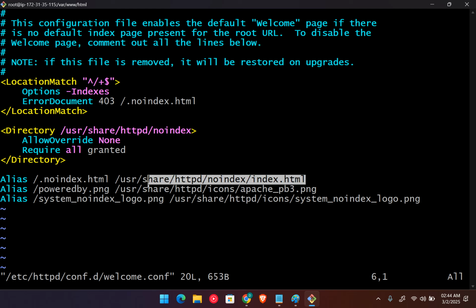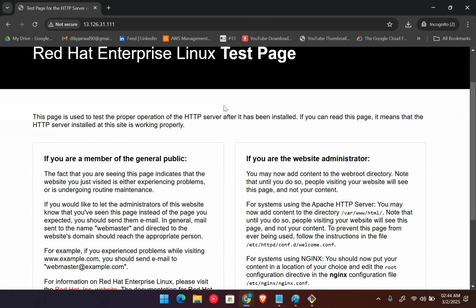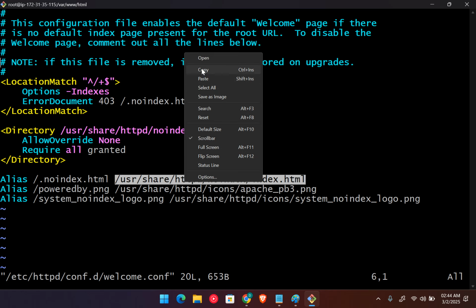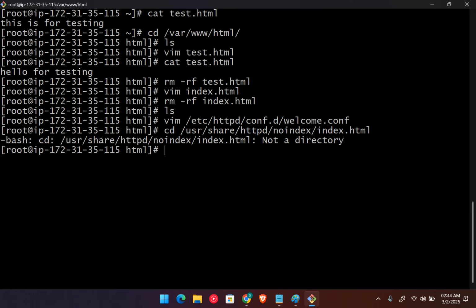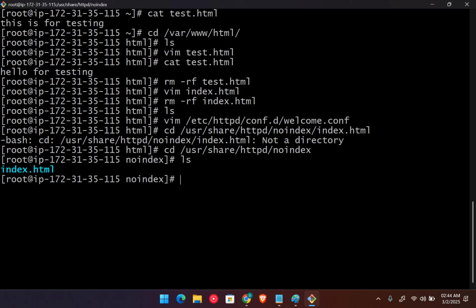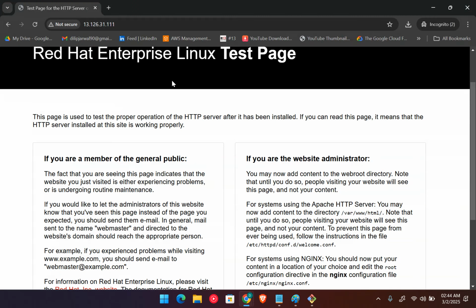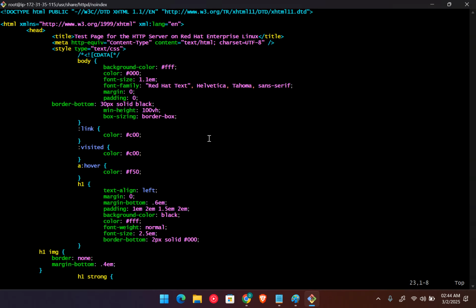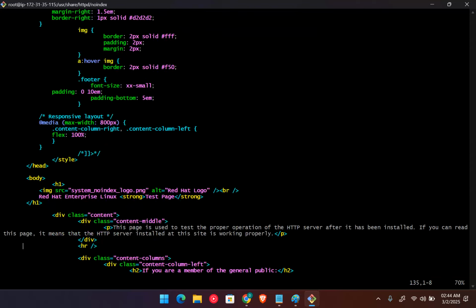Okay, by default, if anybody doesn't have the index.html file created, what we can do is copy this path and go to this path directly. Let me use the cd command and go to this path. Here you have one file created, index.html. If I open this file, here they have all the content which they are showing us, it's written in the file. So if anybody has knowledge of CSS, HTML and JavaScript, you can write your own information here. But let me just quickly do one thing.